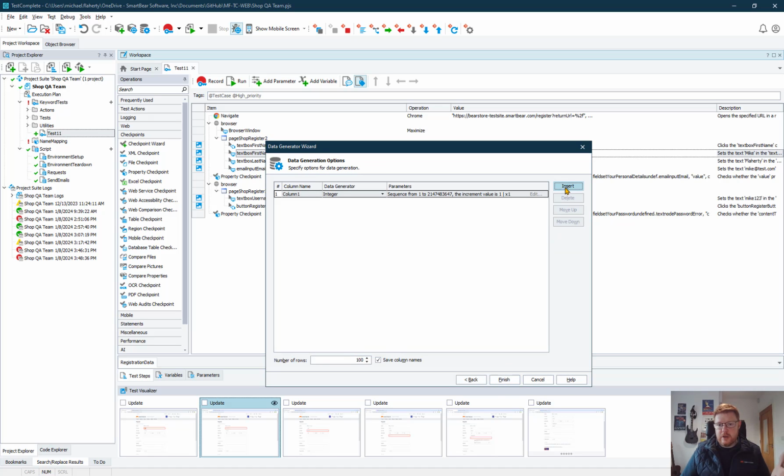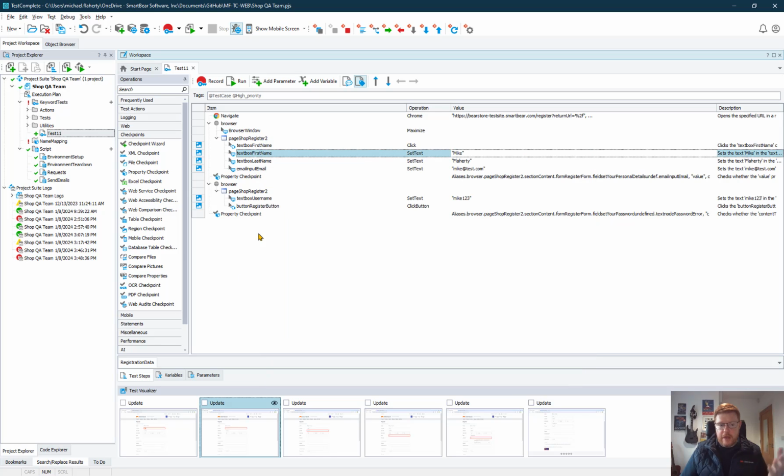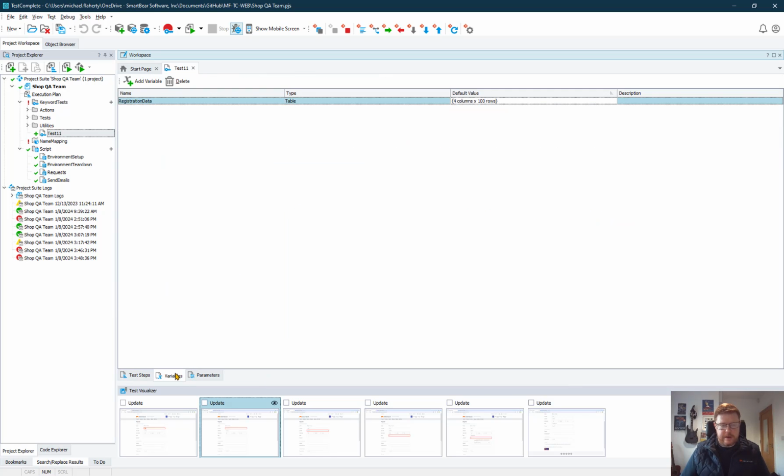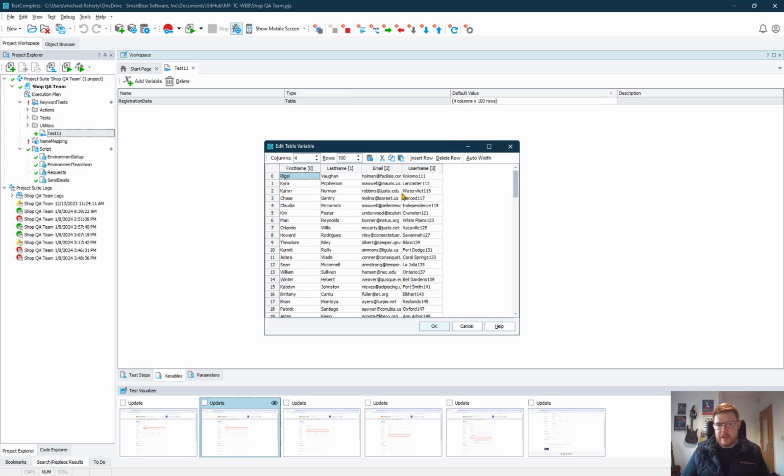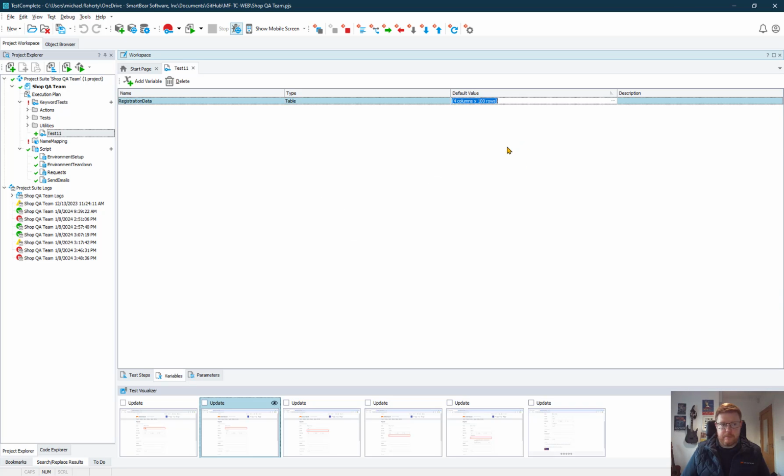And in the next screen, we have a wizard where we can enter different types of formats. Everything from simple integers to maybe real names, real values, postcodes, email addresses, and even customized strings. I've created one here in my test already under the variables tab, and you can see an example where I've created first name, last name, email, and some usernames here from a regular expression.